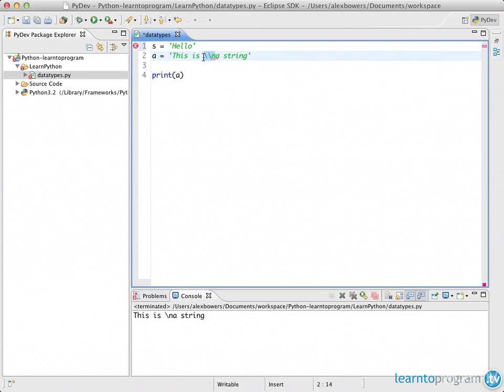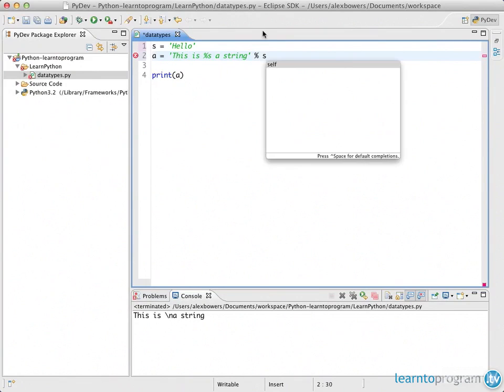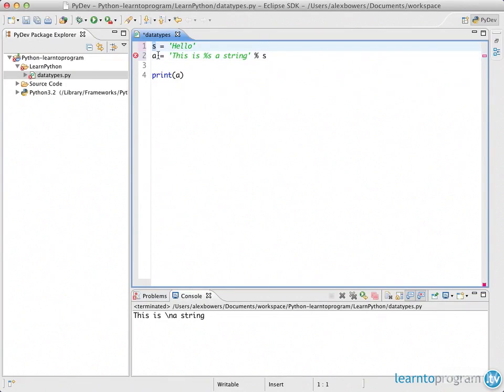And what you'll see is this is the old way of doing it, and you use the %s, and afterwards you put a % and then the actual letter. So I'll change that letter to make it more obvious. I'll call that b. And if you run this, you'll see "this is hello a string", which is what you'd expect to happen, because that %s there stands for a string input, and %b just shows that we're using the variable b.